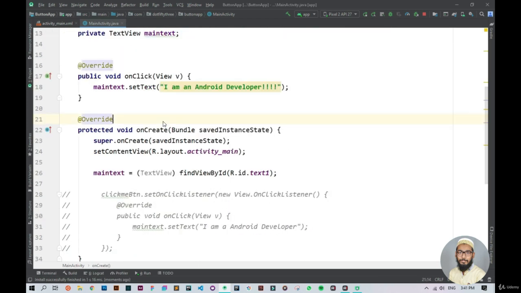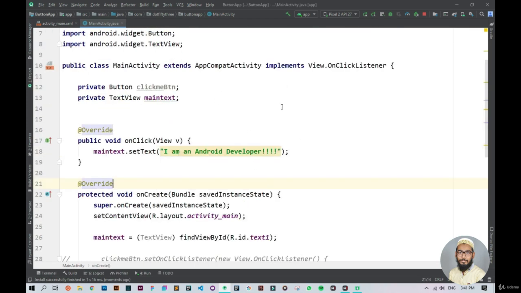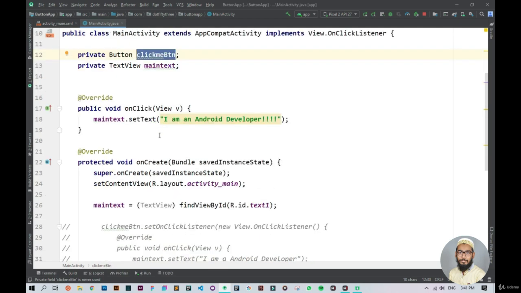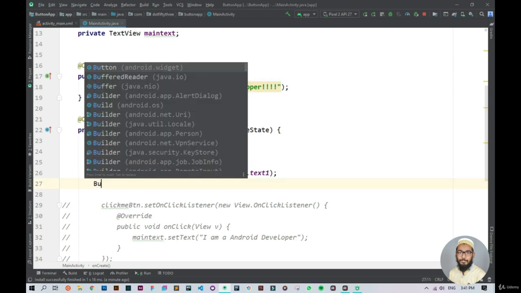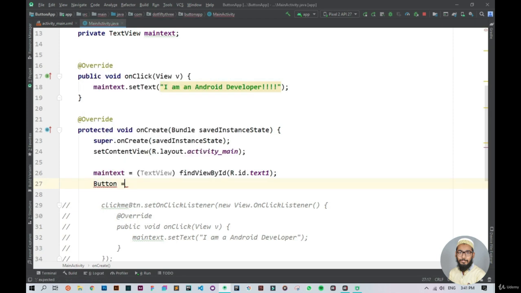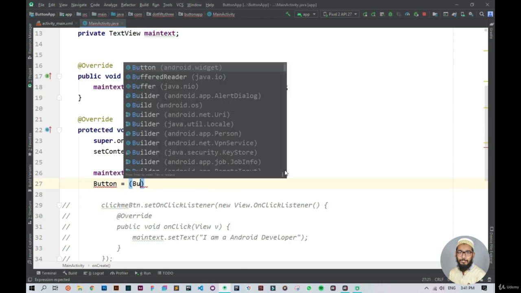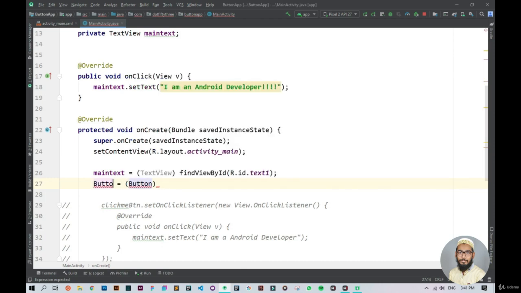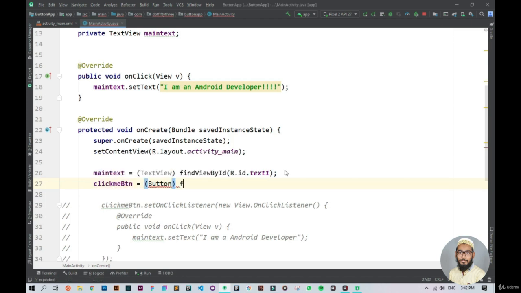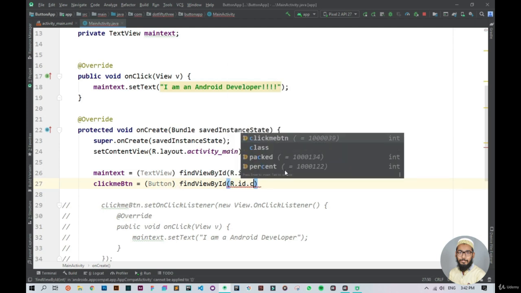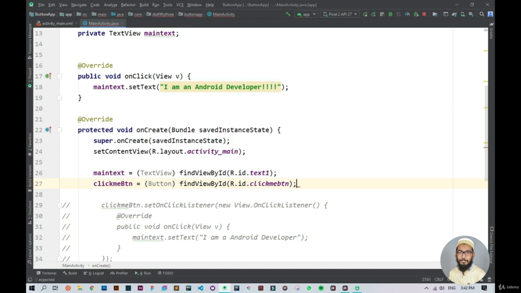So the thing here is, I have set the listener, I have defined this class as a listener, but I have not specified that you have to listen to the clicks of the user when the click me button is going to be clicked. So to specify that, what I need to do is first initialize the button. Sorry, this is the click me button. Then I will type findViewById(R.id.clickMeButton) and a semicolon at the end.